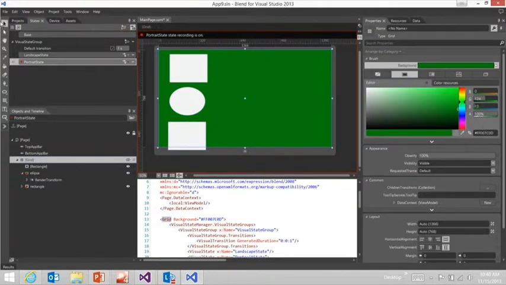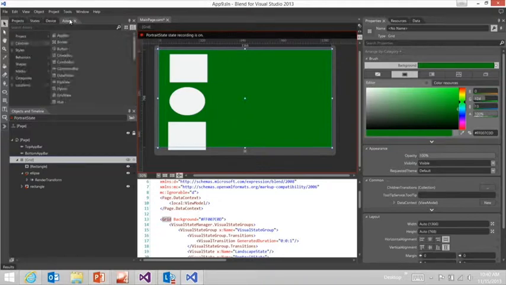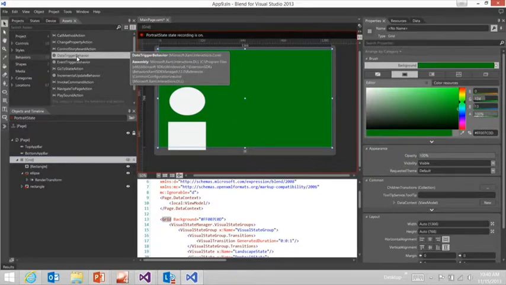I'm going to add behaviors. And behaviors I can only do right now inside of Blend. So I'll go to my Assets tab here at the top. This is very powerful, keeping me from putting a lot of code inside my code behind and kind of declaring my relationship to my view model. Remember, the only thing in my view model is a single property right now. So I'll go ahead and click on Assets and go down to Behaviors. And the behavior that I care about right now is the data trigger behavior.